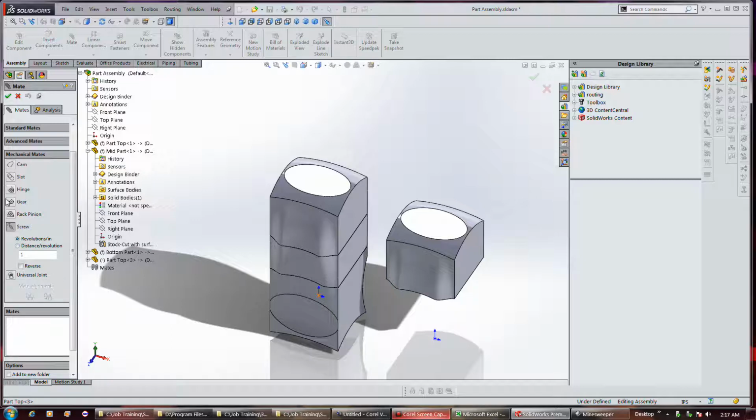Don't think that because you've got mechanical mates, you have to use mechanical mates to make a universal joint, for example. No, you could actually make a universal joint using conventional mates and have it work properly. But this is a quick and dirty way. Like you can make two halves of a U-joint without a coupler and still have them rotate like the thing worked properly. Same with the gear thing, the gear.